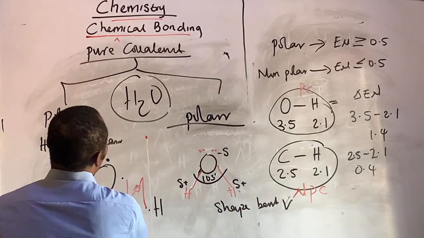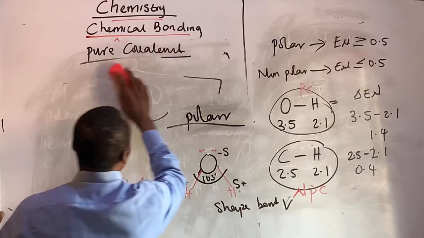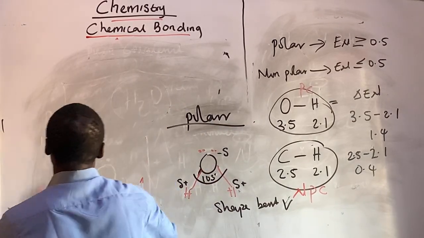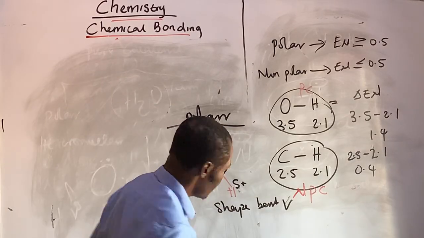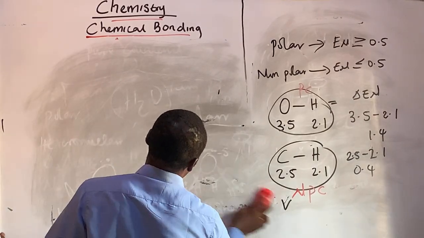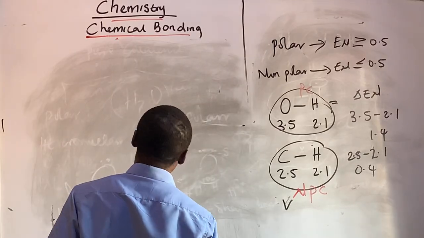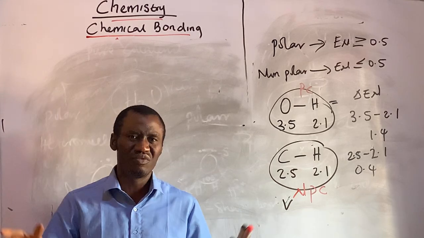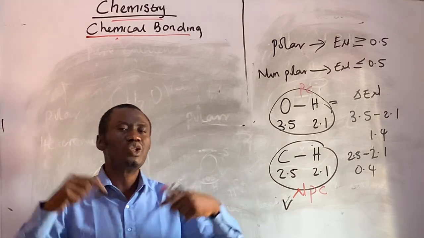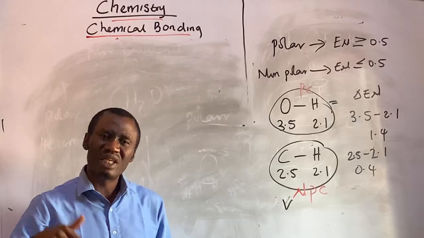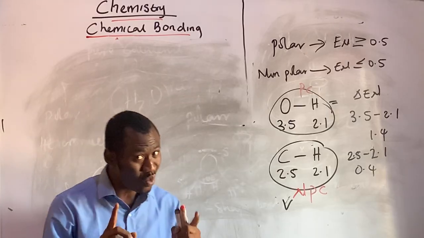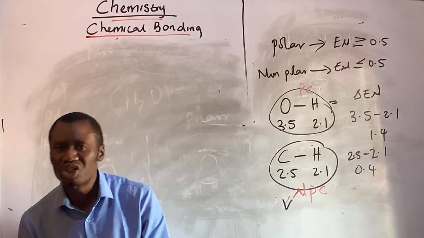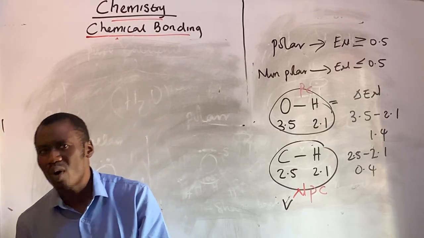All right. My friends in Nigeria writing the UTME exam, I want to give you something that will be helpful for you. Now, you may be asked what's the shape, what's the bond angle of some of these elements. If you want us to do that for you, we'll do it in a separate video because of lack of time. If you want us to do it for you, give us a suggestion in the comment section. If you're writing UTME, you need to know the shape of ammonia. You need to know the shape of water. You need to know the shape of carbon dioxide.